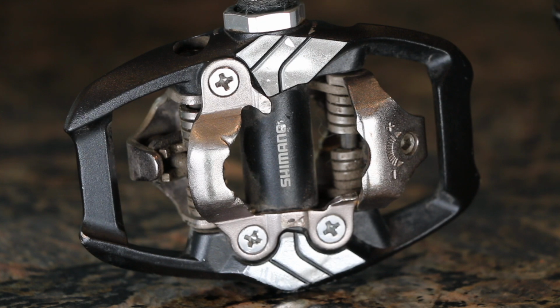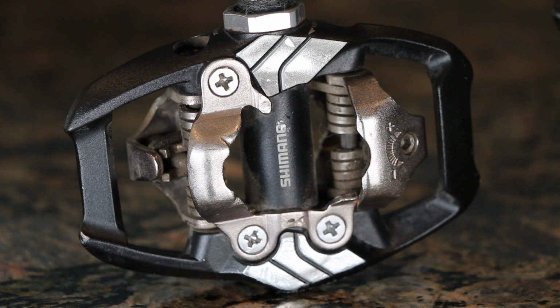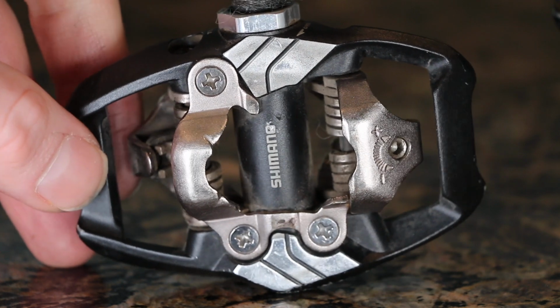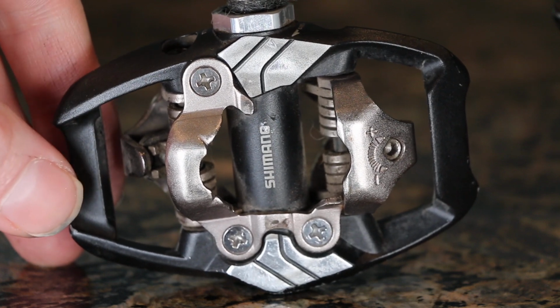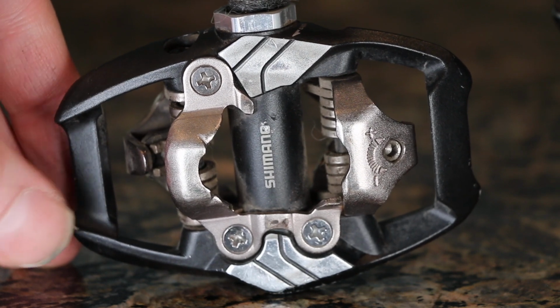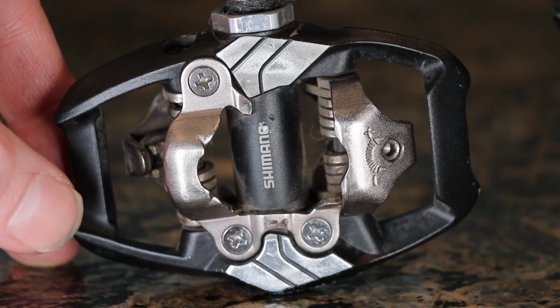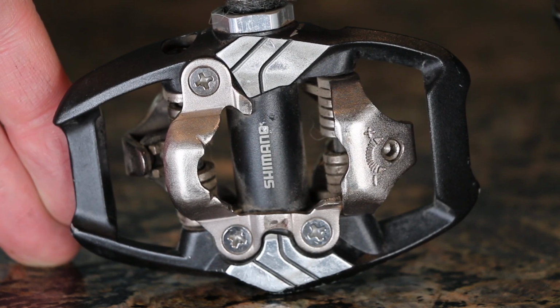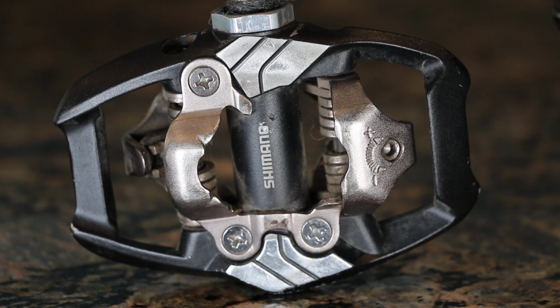As well, as you can see on the top of the pedal, the mechanism that engages the cleat can be replaced if you do in fact hit it and don't want to buy a whole new set of pedals. These are cheap. Look them up online, but much cheaper than buying a brand new pedal if you do in fact bend them. I haven't had any issues, and like I said, I've had this on a number of bikes, which I'll show you later in the video. I think I've got 2 sets of these XT trails, a DX platform on my downhill bike, as well as XTR trails on my Mega Tower. So I'm all in on the Shimano program, and they haven't given me any issues at all.